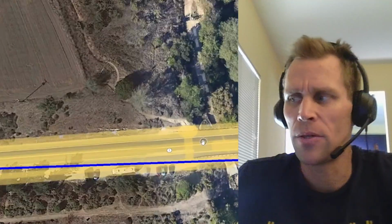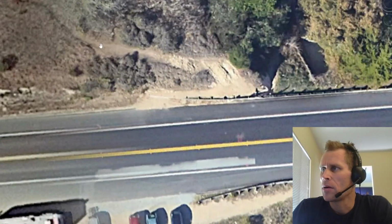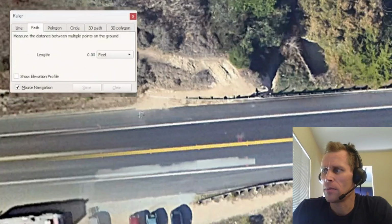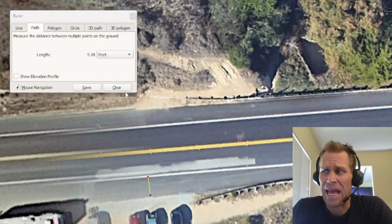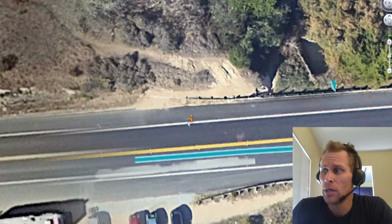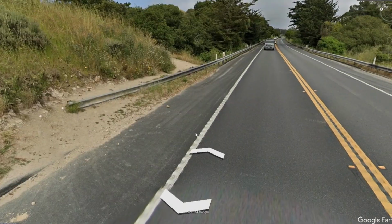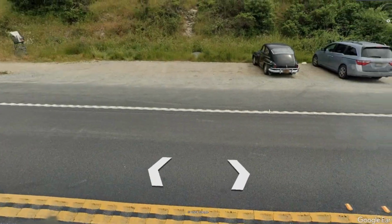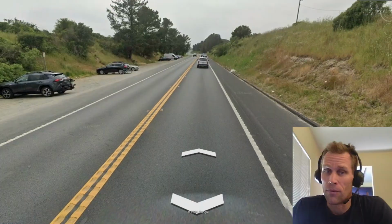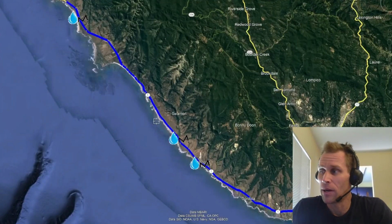All right, I want to use the Google Earth Street View and measurement tool to take a look at the road quality and the shoulder width. Here I've zoomed in at one location, just a few miles onto Highway 1. Looks like we have an 8 or 9 foot wide shoulder. And taking a look at Street View, it looks very nice. There are rumble strips, but the road quality is very nice. I'd give this an 8 or 9 out of 10. And I've ridden this myself, so I can confirm that it is good quality right here.